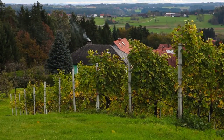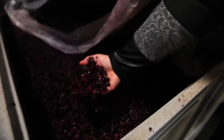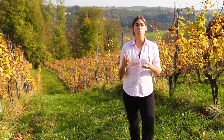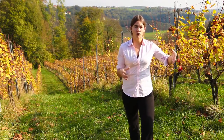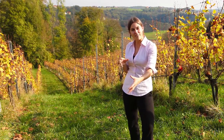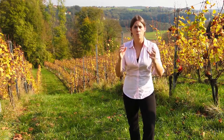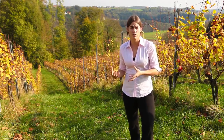So I'm learning, and there have been a few wines that have surprised me. I've found some red wines that have blown me away in a white wine region. That's interesting. I found some white wines done in a different style than typical Austrian wines that have blown me away. They're really good, but they're not exactly representative of the area. So I'm still going through this. I'm still logging all the different flavors, what I like, what the prices are, and trying to find that magic combination of things I can bring back to the United States.